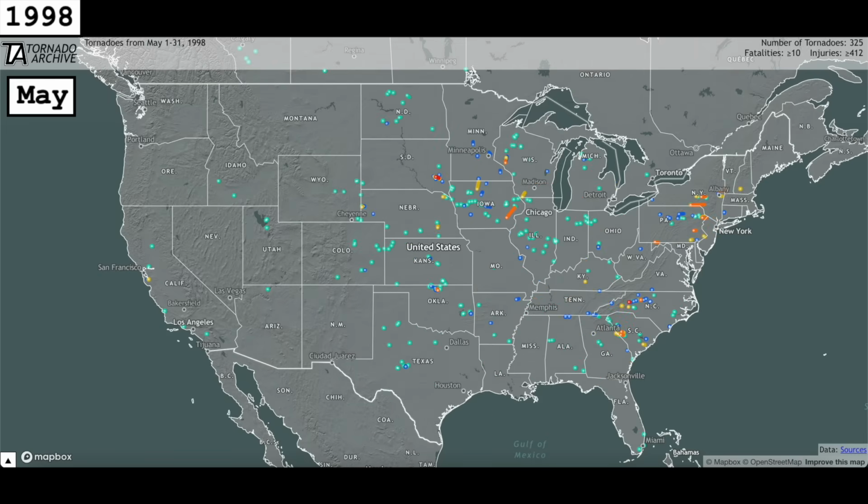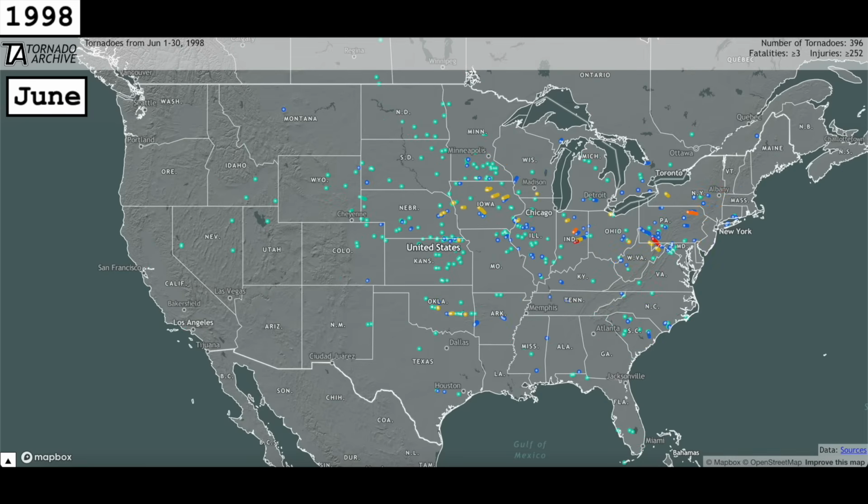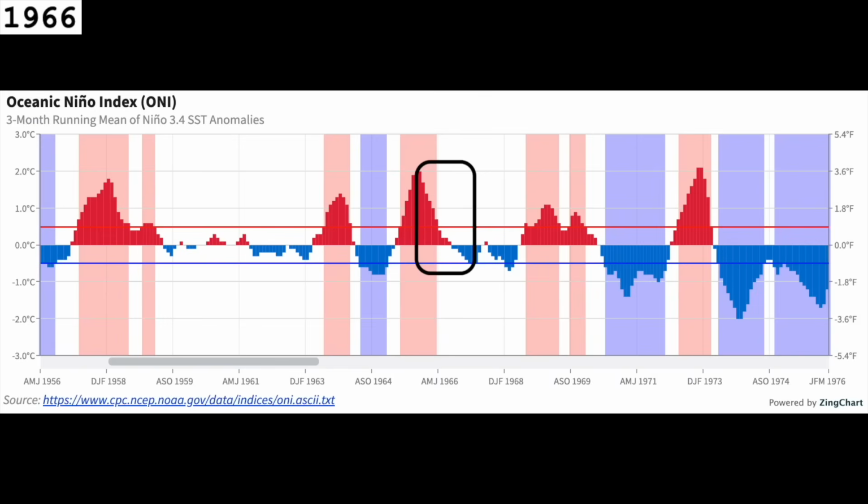Now, the numbers are skewed a bit by a lot of activity in the eastern seaboard states, but a clear corridor of enhanced tornado activity in our more typical areas occurred in the Midwest. Interestingly, not a ton of activity across the central and southern plains, not really any hotspots to speak of in that region. This active May rolled into a hyperactive June, which saw nearly double the climatological monthly average. Lots of late-season tornadoes in Kansas and Oklahoma, and a bunch of activity across the Midwest once again.